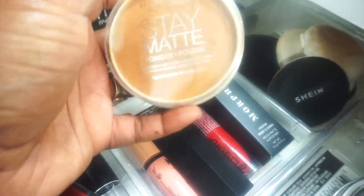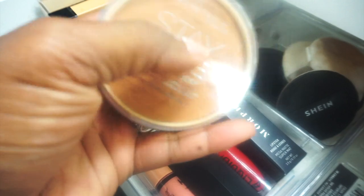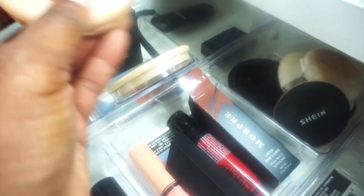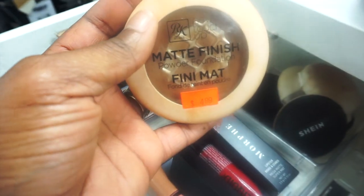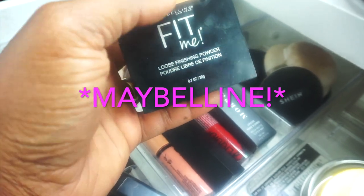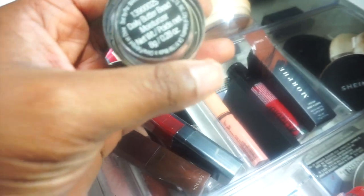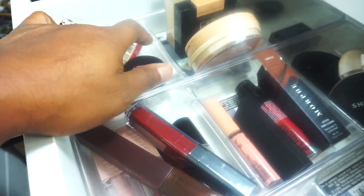We're going to test out the Revlon State Matte Powder in Toffee — Andrea Renee turned me on to this. I almost swear by everything she raves about, but I just can't get with this yet, so I need to fall in love with it. We're also using the Ruby Kisses Matte Finish Powder in Deep Chestnut, and my only setting powder for highlighted areas is the Wet N Wild Loose Finishing Powder in Medium Deep — a holy grail I've been loving for years. We also have the Black Radiance Daily Butterbead Moisturizer, which Black Radiance sent over to me.